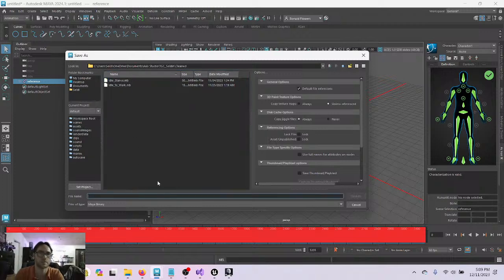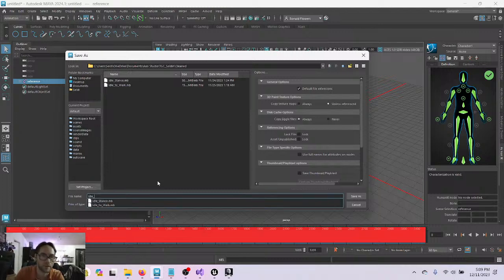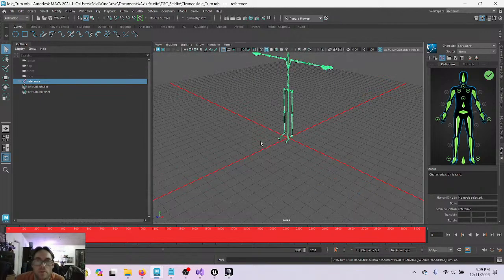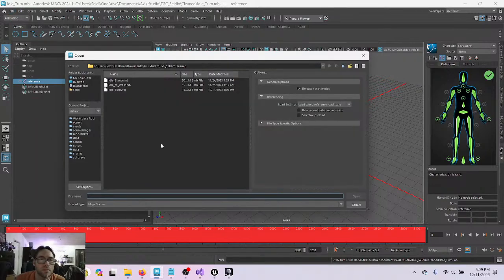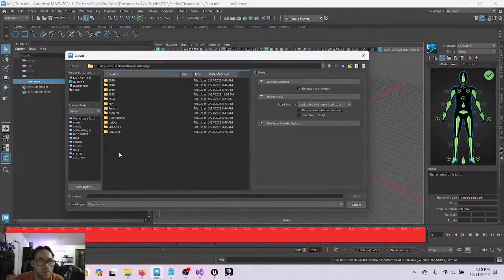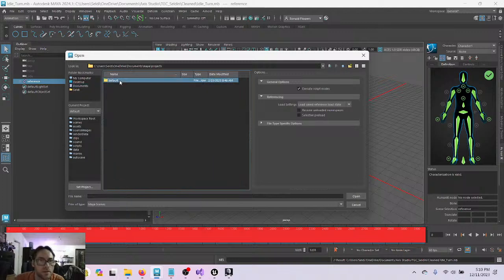This is idle turn. That's the bit that I want to capture, so let's go back and open up that file.